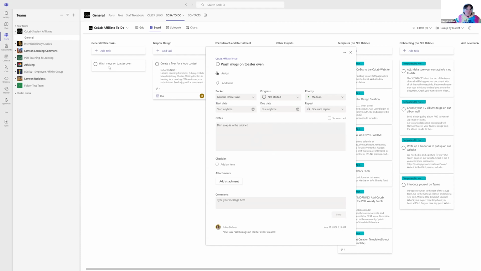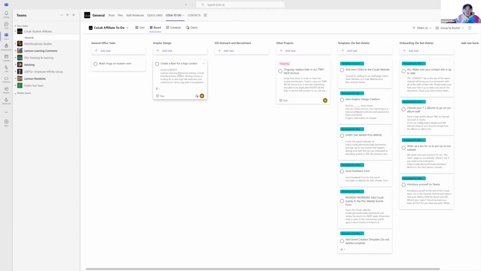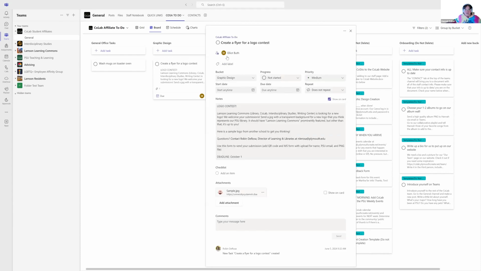So for something like wash mugs on the toaster oven, you can just check that off if you do it. But for a bigger task like this flyer for a logo contest, I would assign it to yourself. It's assigned to Elliot right now, but let's say it has no assignment, then I would assign it to yourself. And if you start it, you can say in progress.